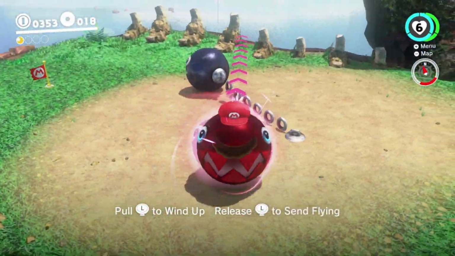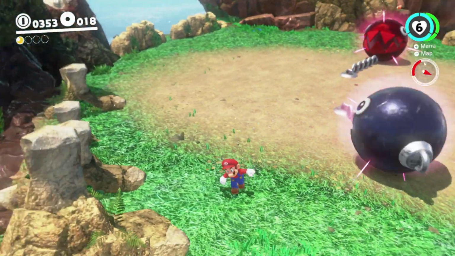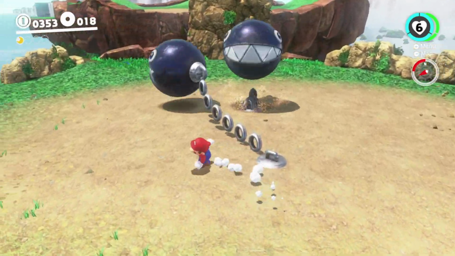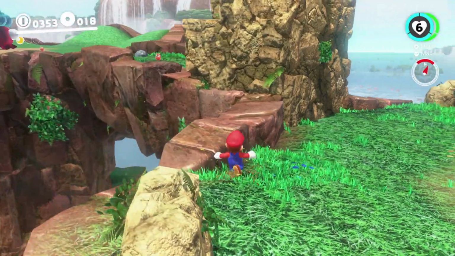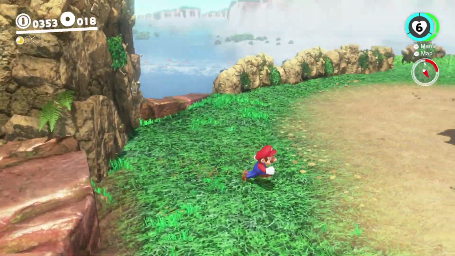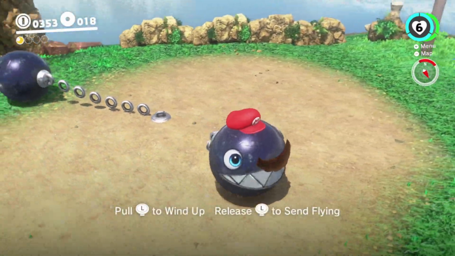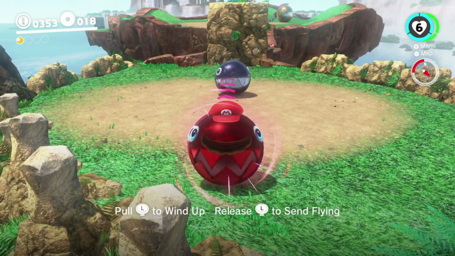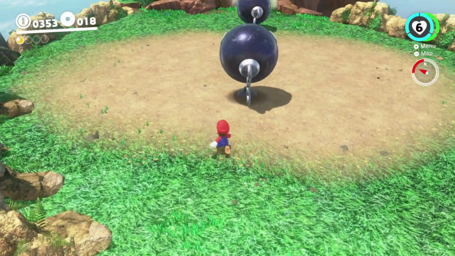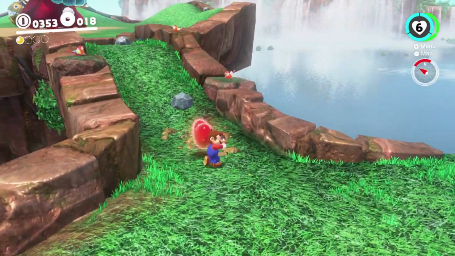Can I get these things? Oh, hit it out of the way. Alright, so I feel like I need to break that thing to get over there. I don't want to risk that. I guess you'll do. Is that gonna make it with that thing there? Yep, guess so. Just knock it right into the path. Alright.